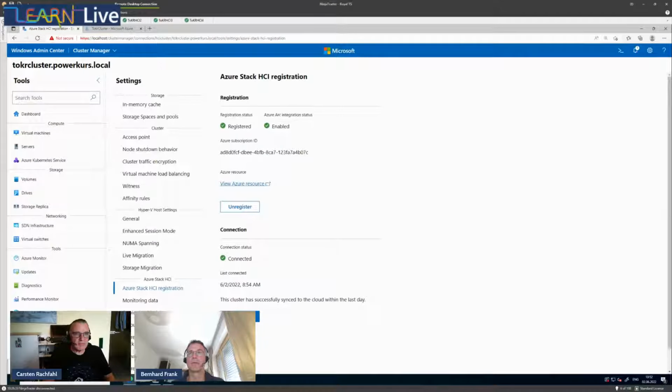But you can't be completely on an island without any internet access. That won't work. As you could see at the bottom here with the sync button, you need to have at least once in a while access to Azure in order for the cluster to report, hey, I'm alive, I'm still there. And that's the thing that should go online.